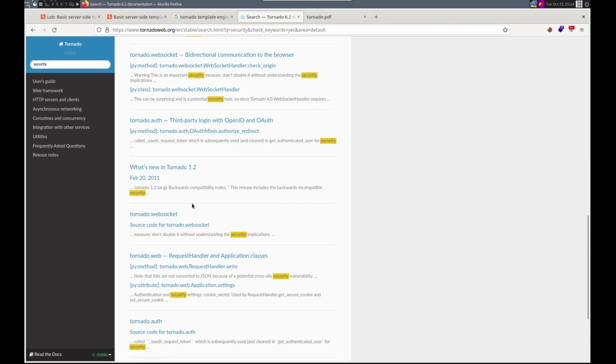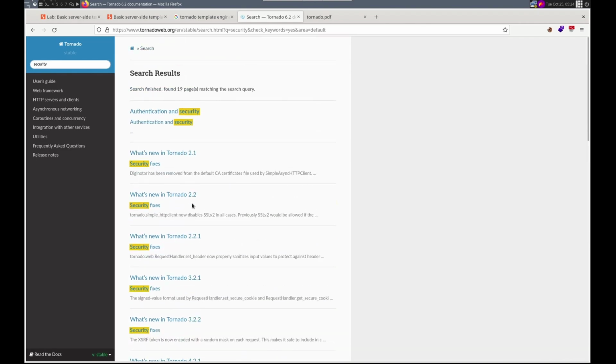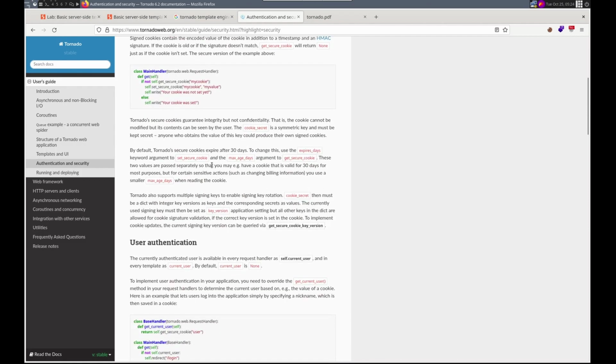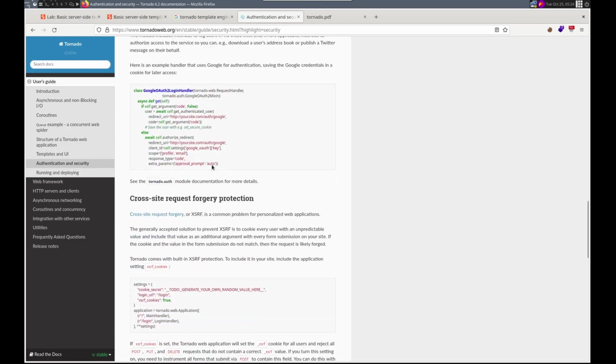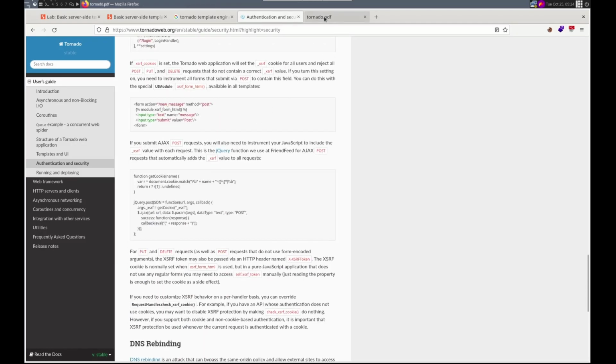We want security implications. I don't think this is right. Then cookies, no. User, yeah, this is user authentication. Okay, what's this? We don't want that.